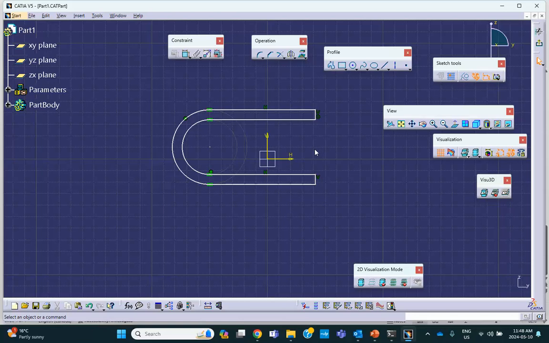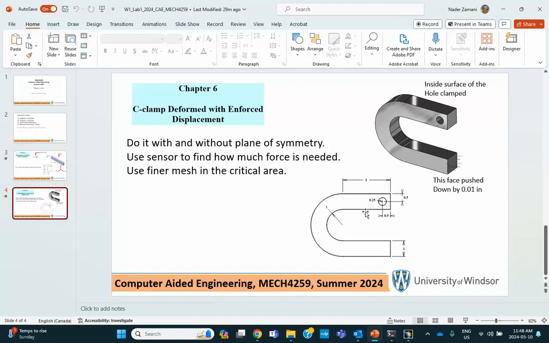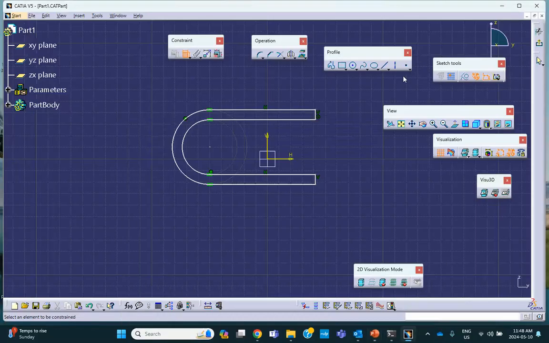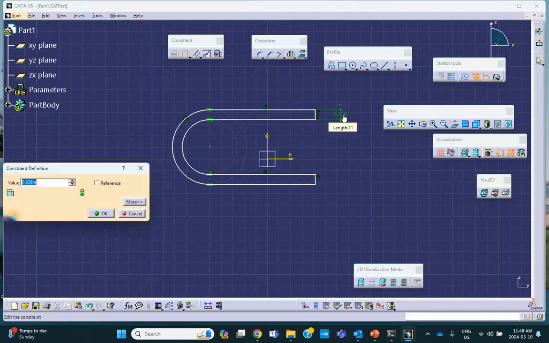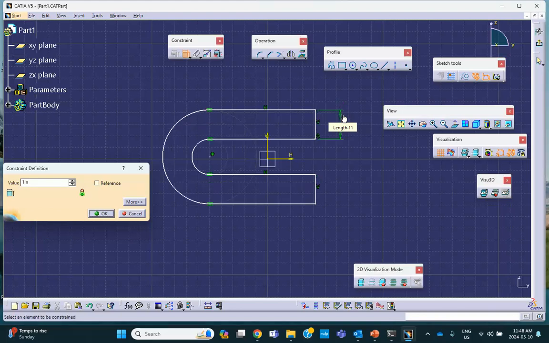So this dimension, well, let me look at this document. 3 inches, 3 by 1. Okay, so let's go there. So this is going to be 1 inch, and this is going to be 3 inches.